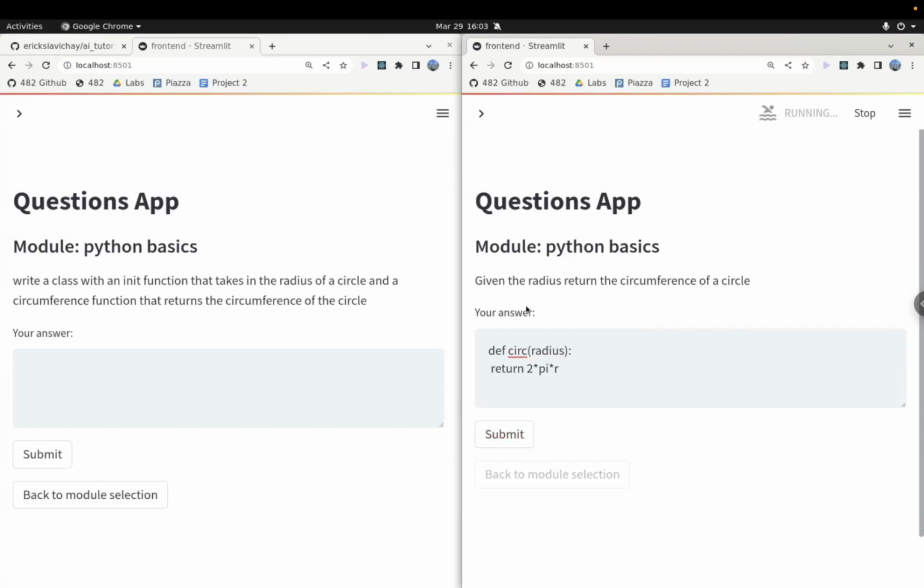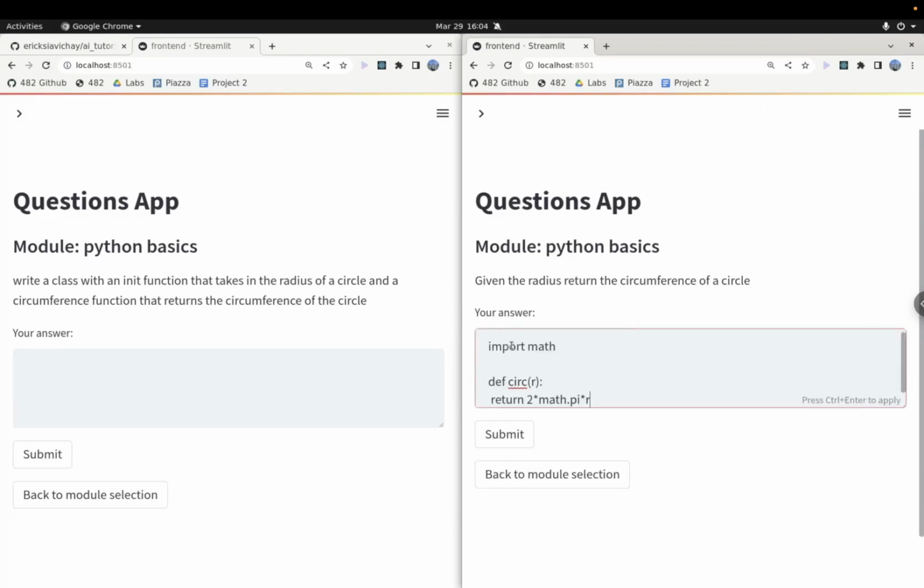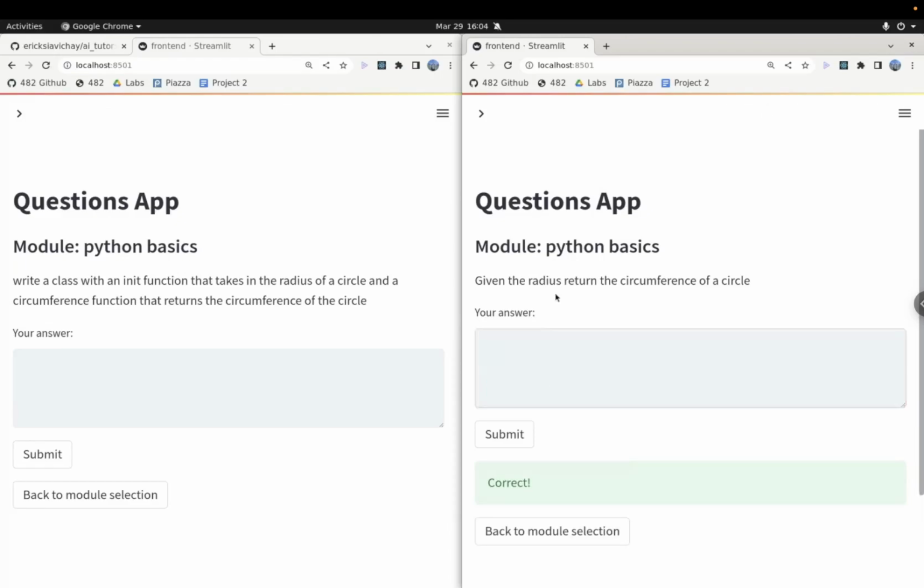We're going to guide them gradually. We're going to say, hey, what variable should you use to represent radius in the formula? Right? We shouldn't use r. We should actually use radius here. So over time they keep practicing the question. Let's say after some time they get it correct. Basically we one by one guide them through every mistake until they get it correct. Now they submit it, and they're correct. Good job. Now we take them to the next question.